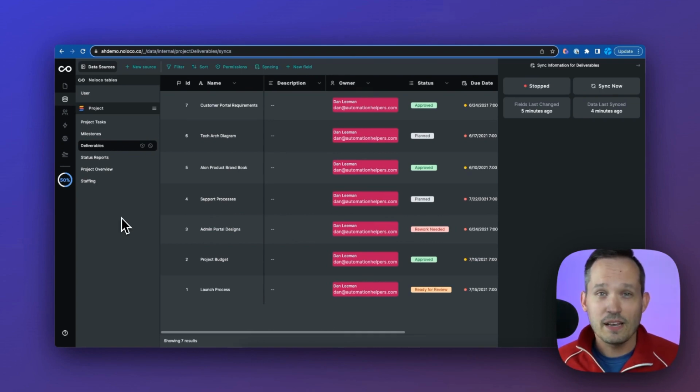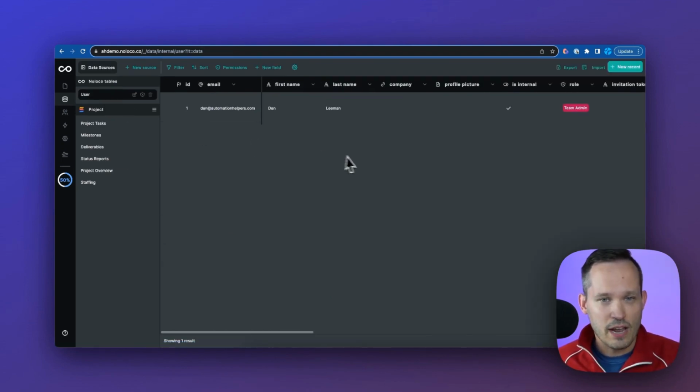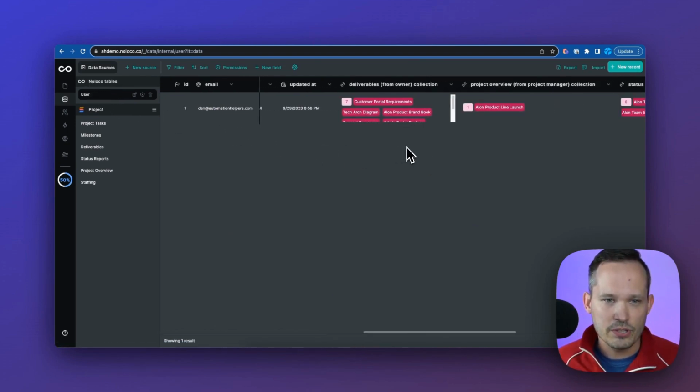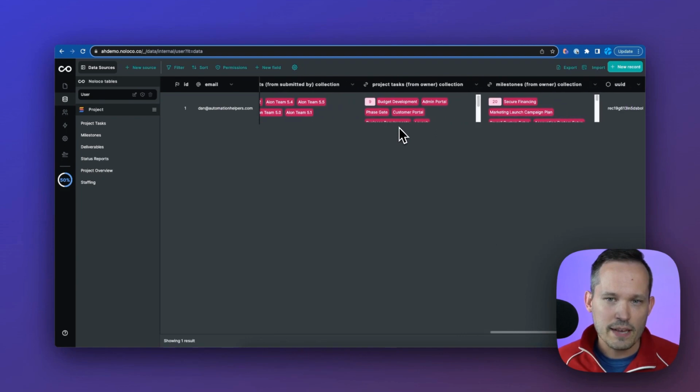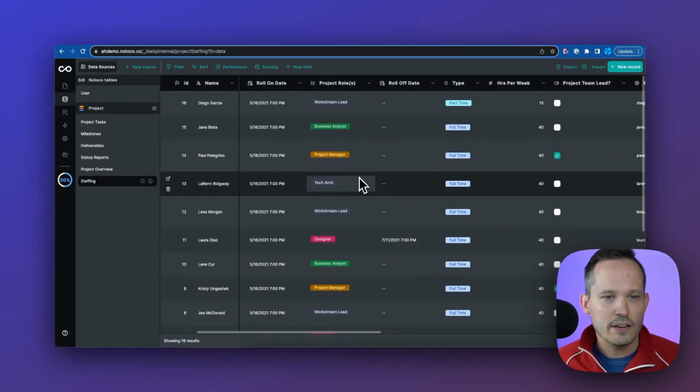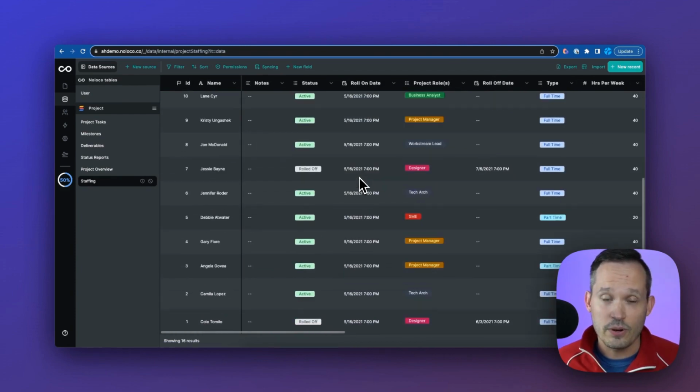Now, one of the things that might be a little bit confusing if you're doing this for the first time is the concept of that users table, because in Noloco, they have their own users construct, which is set up here. You can see Noloco tables, and they have the user. And that's not currently matched to that staffing table that we have, which we can see if we click down here, which has all of the data that we're loading in from SmartSuite.